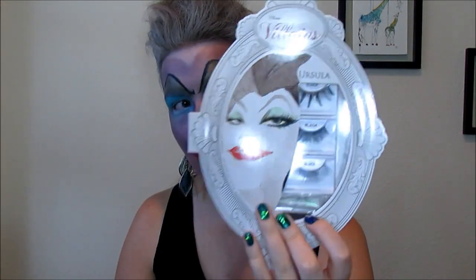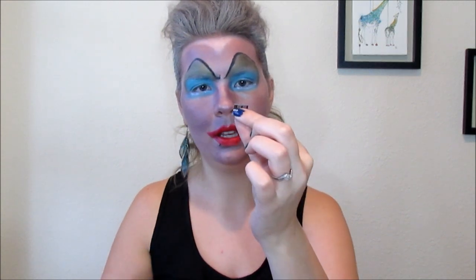The last thing is I'm going to go in with the Ardell eyelashes. I'm going to use these top ones — they're 134s — and I have one cut in half. I'm not going to put any mascara on. Her eyelashes are only defined on the very end, so that's why they are cut in half like this. I'm going to take some Kiss Glue and just wait until that gets tacky before you apply it.